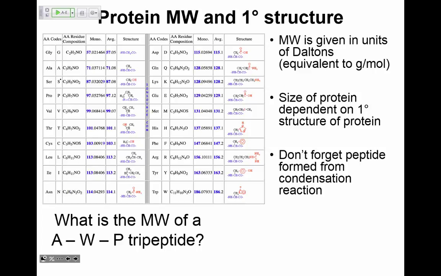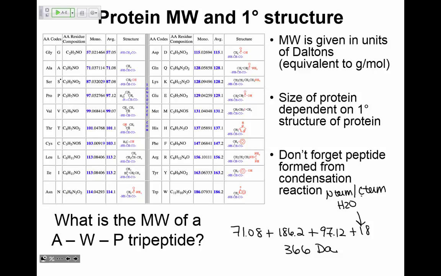All right, alanine, 71. Tryptophan, and I'm just using the average. Proline. And then Andrew, 18. Where does this come from? My water, N term and C term. And I got 366 Daltons, but please check my math.